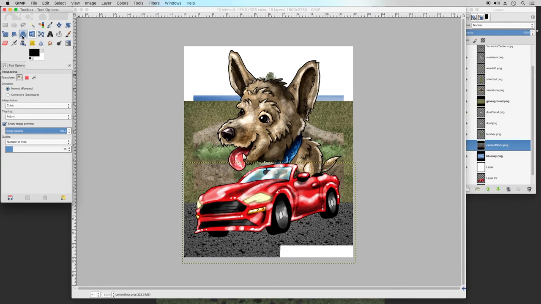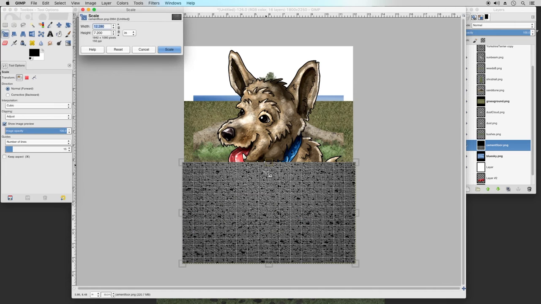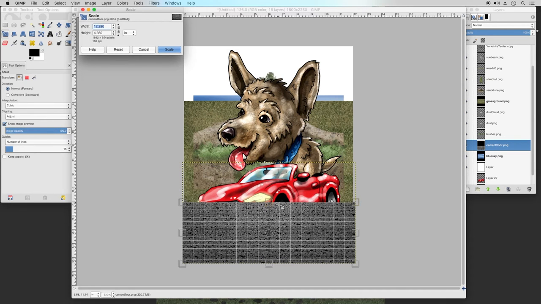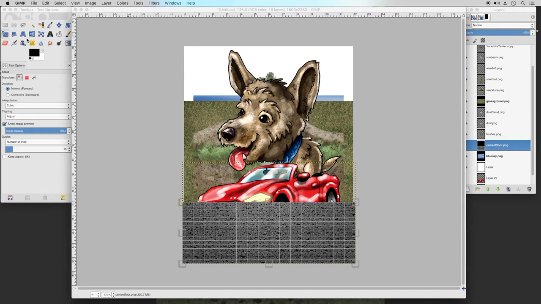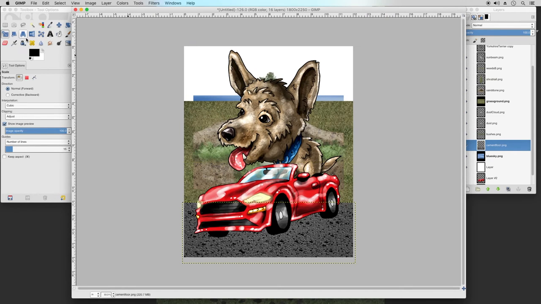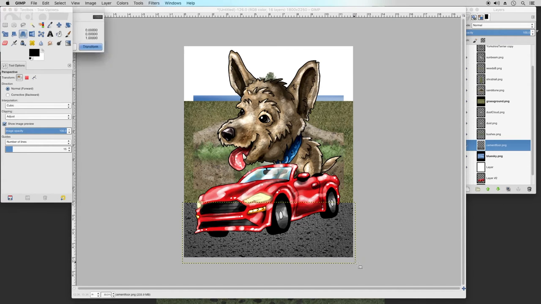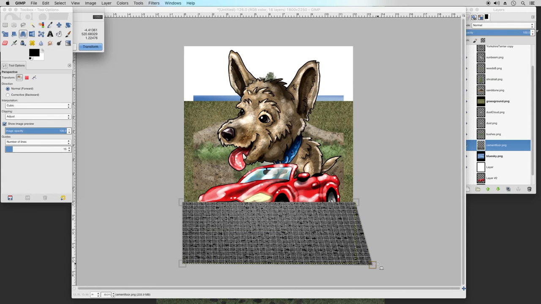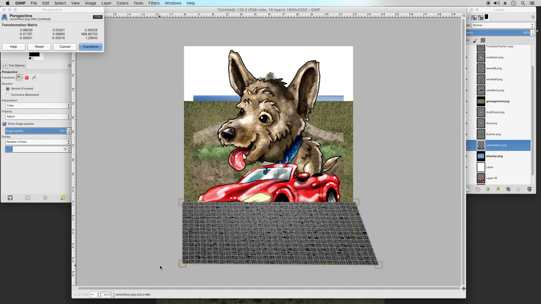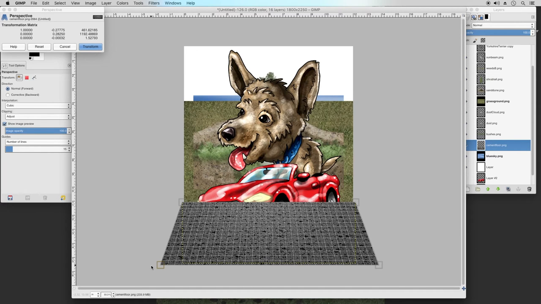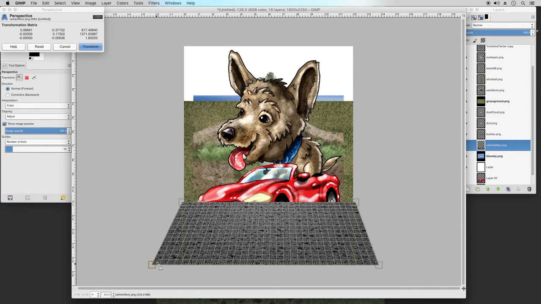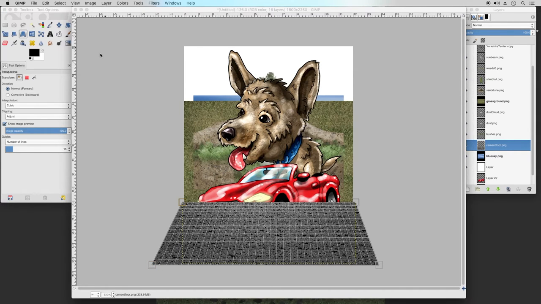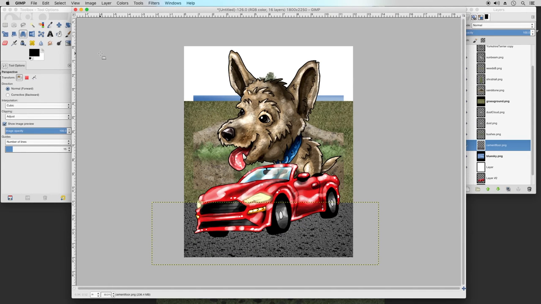First thing I'll do is this, since the road would be right about there. Scale that. And yeah, I think that's fine. What I'd like to do is just add some dimension to it. So I'll just pull this out a little and then pull that out over there. So it's not just flat looking, it has some dimension. It's subtle, but it gives it a better idea.